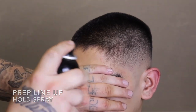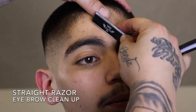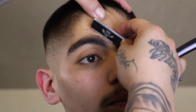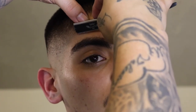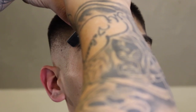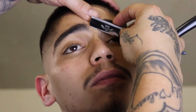Right here I'm gonna apply a hold spray on his front lineup because it's kind of here, there, and everywhere, and I want to get everything to hold neatly in place so when I do his lineup it'll come out as crispy as possible. So if you saw the beginning, well, clearly you saw the beginning of this tutorial where I spun my man around, you could see that his eyebrows was connected, y'all. They was holding hands. So I had to disconnect those, and now you're seeing me clean it up.